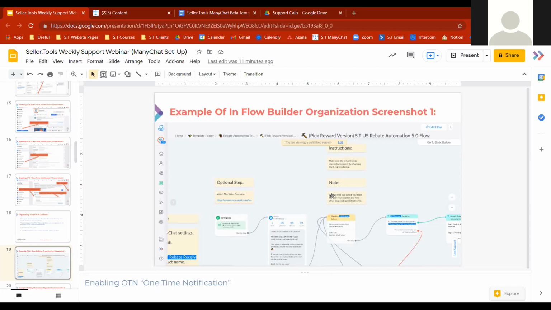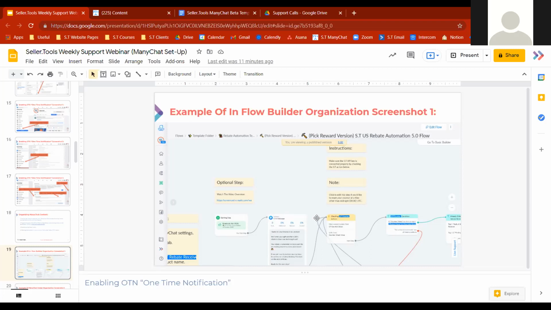Instructions is something the editor needs to do. Optional step is something that's optional. And notes is just something for you to consider. So those are the comments I have here. And then you'll see the structure, like reading a book: it starts here, goes here, goes here, goes here, and then keeps going down the line. This is just a really zoomed in photo. I could have zoomed out, but then it would have been really confusing because you wouldn't have been able to read anything.